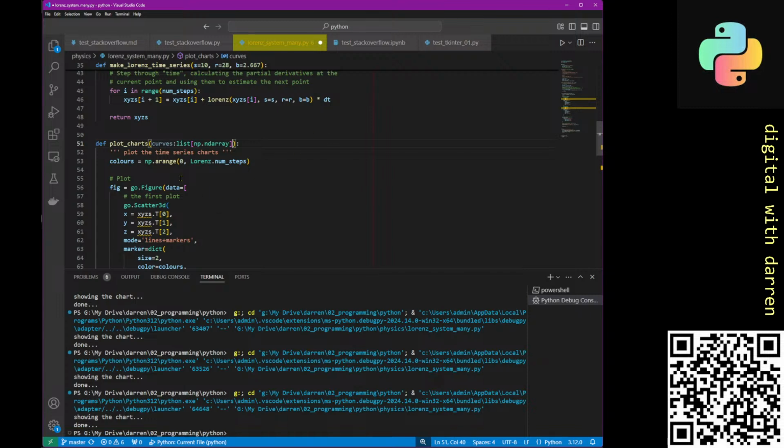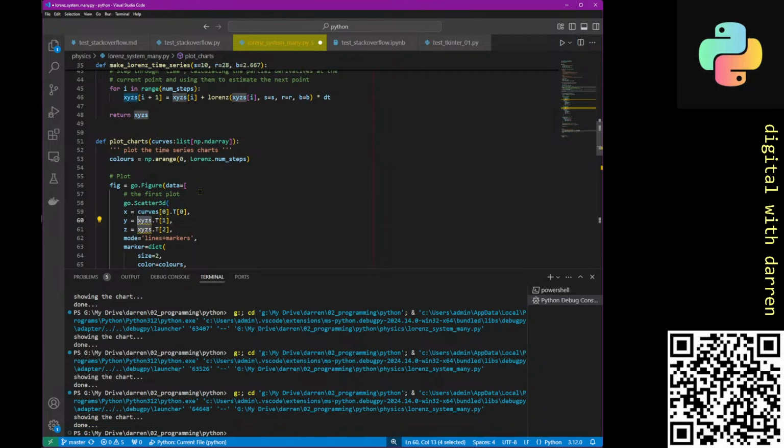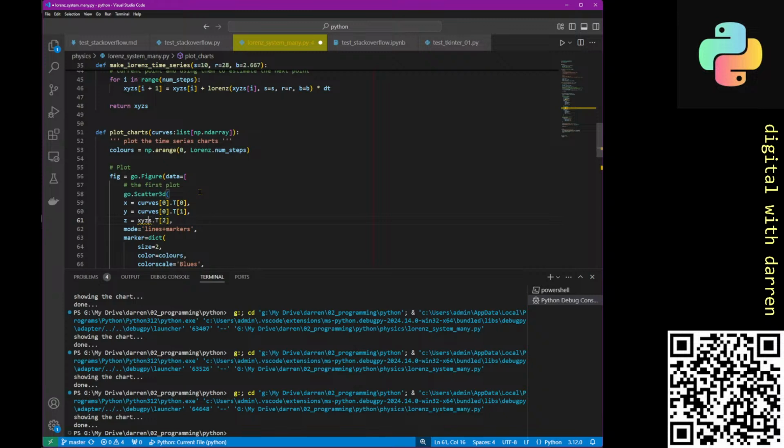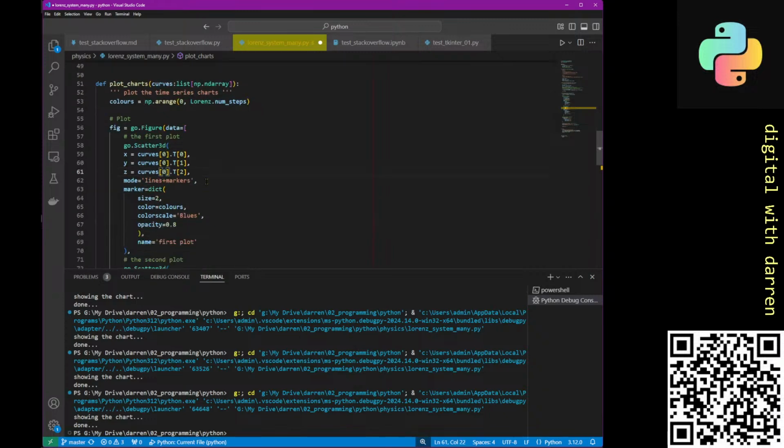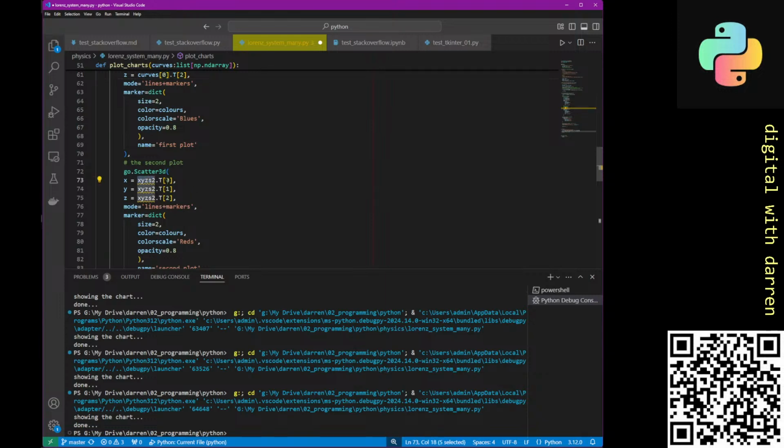And now this will be, I wonder if I can just do that, curves 0, because it's going to be the first curve. Copy that. And then I'm going to generalize this afterwards, so I think that should be fine. In here will be curves, these are all going to be 1s.